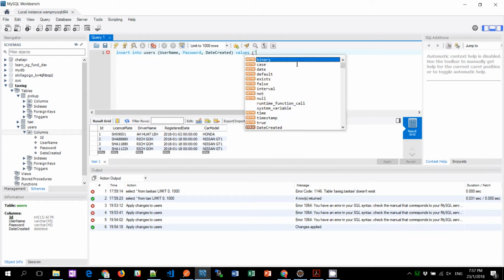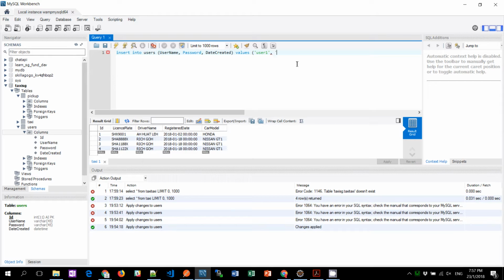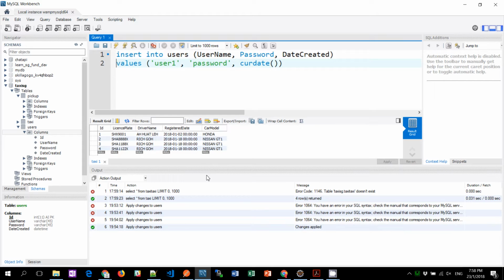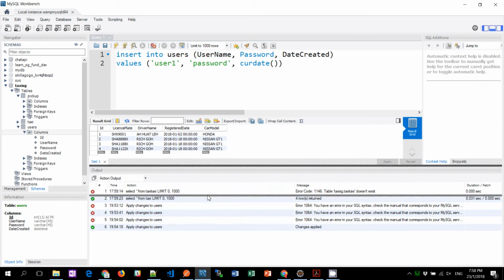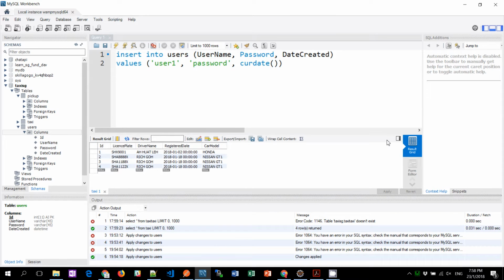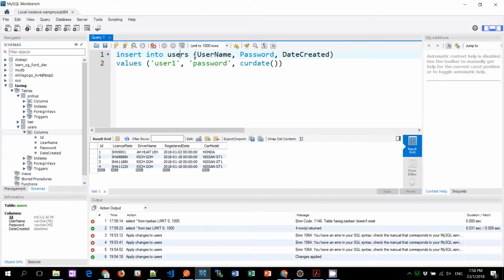For this, I will run a script using the current date. Okay, so the SQL statement that we're running: because I'm not inserting an actual user through the API, I write an SQL statement instead. So insert into user, username, password, date created. For the date created, instead of entering the actual date, I will use a current date function. Current date is a MySQL date function that gets the current date value.